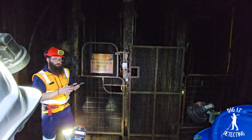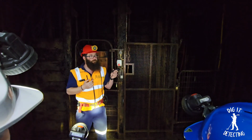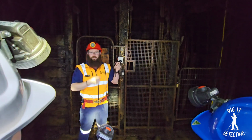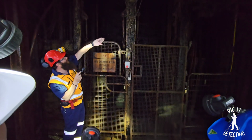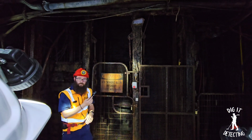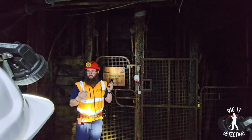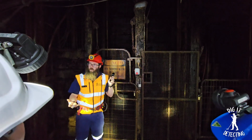Last thing about the shaft, communication. No telephones down here back then. No buttons like on the Ally Mac lift we just came down in. So miners down here had to be able to communicate with miners up there. So what they used to use was a big long cord that ran down the inside of the mine shaft called a knocker line. It ran all the way up to the surface and was attached to some bells in the engine room. Alright, so what they had was a code of signal, sort of like miners' Morse code.